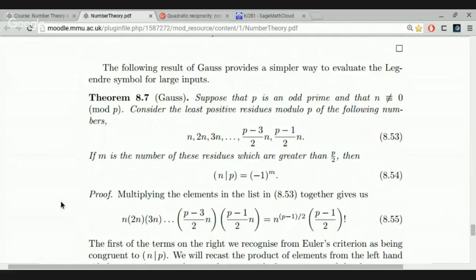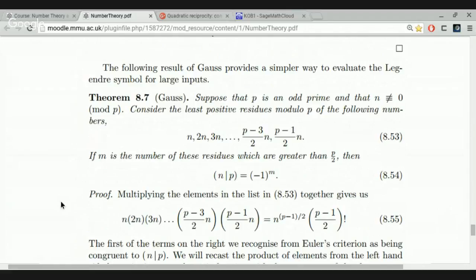Another way to look at it is, this is still general. We're still talking about any n, any odd prime p. So to take it further, what we've done now is we've reduced the residue status of n into this number m. The residue status of n is determined by the parity of m. Parity meaning whether it's odd or even. We're not really that interested in the actual value of m, whether it's 1,000 or whether it's 2. We're interested in whether it's 1,000 or 1,001, just whether it's odd or even. That's all that affects whether this thing will come out as plus or minus 1.